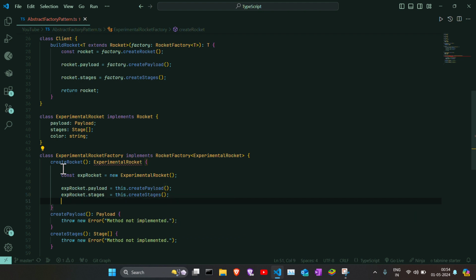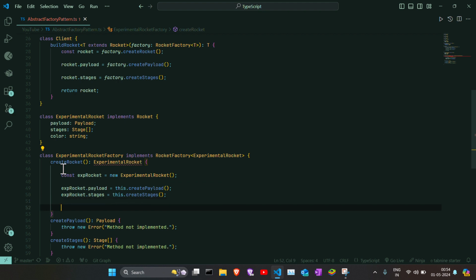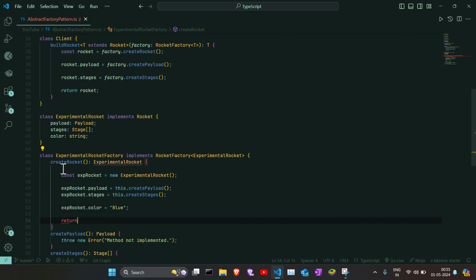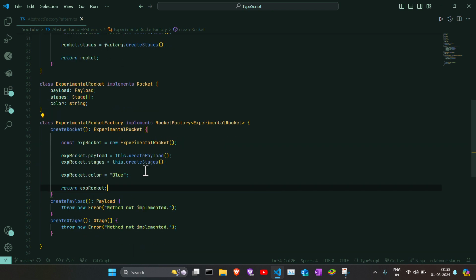All right. We will also set the color, let's say blue, and return the experimental rocket itself.